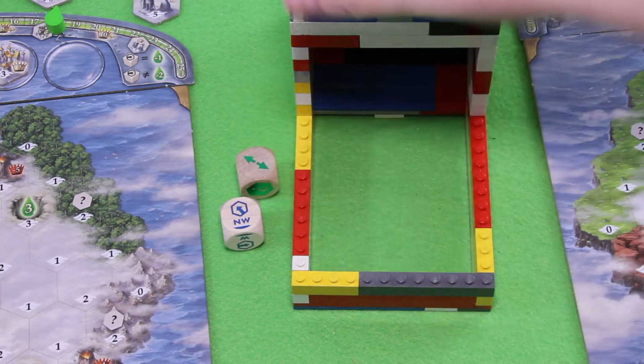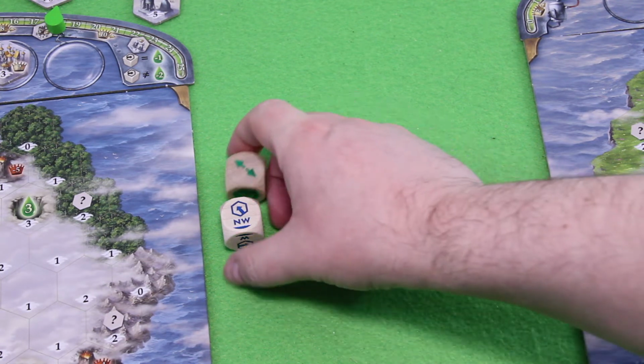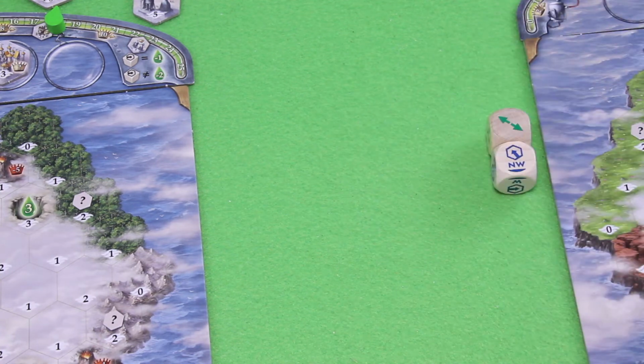Okay, she could now move into the opposite direction. So to the southeast, actually. And maybe it's also not great, actually. Yeah, but she has to live with that. So she rolled both of those dice, so nothing can be done.